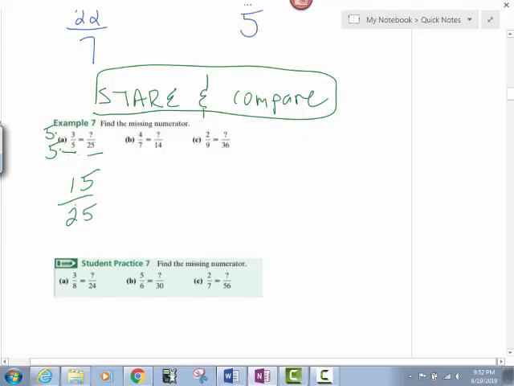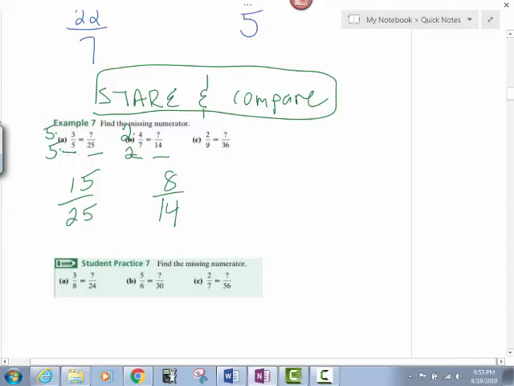In these problems, we're not going to be reducing. We're actually going backwards. We're building up the fractions. Instead of making them smaller, we're making them a little bit bigger. I'll do the same thing here. Look, 7 and 14. So 14 is bigger than 7. So we're building it up. What did I multiply 7 by to get 14? I multiplied it by 2. So I better multiply that number by 2 also. That leaves me with an 8 over 14.